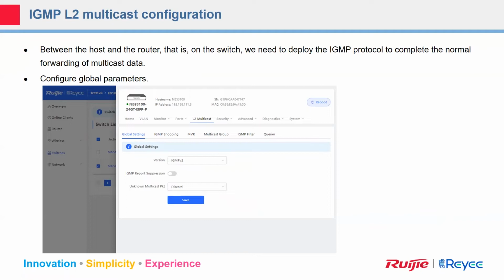Different versions have different terminology. Between the host and the router, the host and the router that is on the switch, we need to deploy the IGMP protocol to complete the normal forwarding of multicast data.